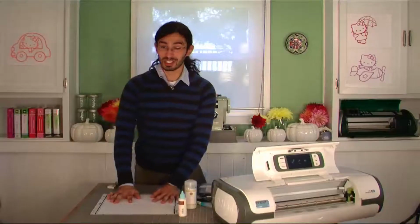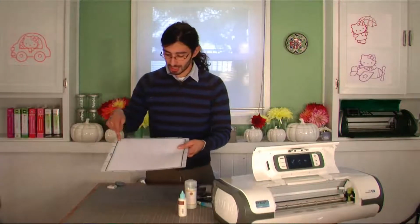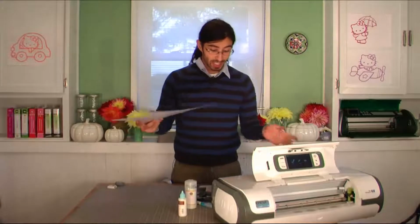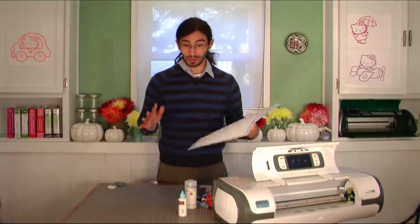Make sure it's stuck on really nice and well, and you can see this mat is different from all the other ones. It has markings on it, and that's so that when you feed it into the machine it will recognize these markings and know where to place everything.